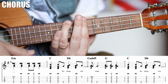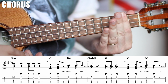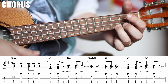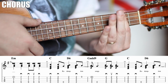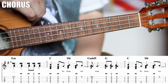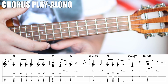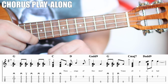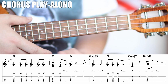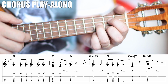So these 4 measures, let's count them out. 1, 2, 3, and 4. 1, 2, and 3, 4, and 1, and 2, 3, and 4. 1, 2, and 3, 4, and 1. Bringing up the next 2 measures, and you'll play these 2 the first time through. So let's go ahead and play through these 8 measures, because that really is the chorus. After this, we'll look at this little piece that says 1, and you're going to play through that the first time through the chorus, and then the second time through, you just play the coda, which you're going to look at after this. But let's just go ahead and play through these 8 measures, because this is the chorus. So here we go.